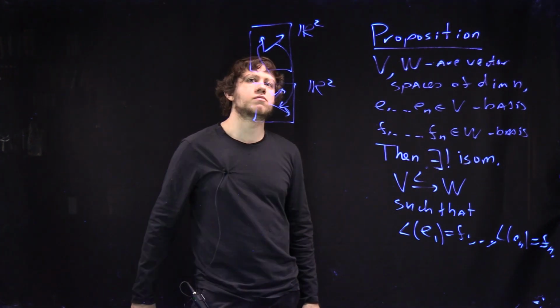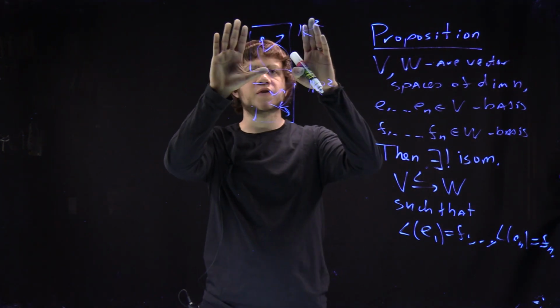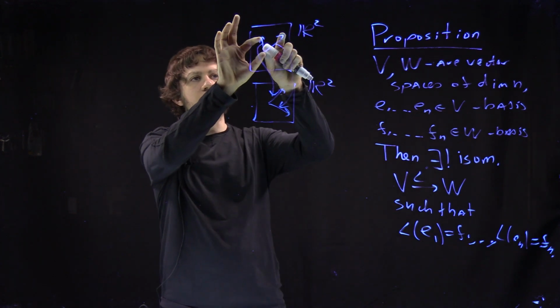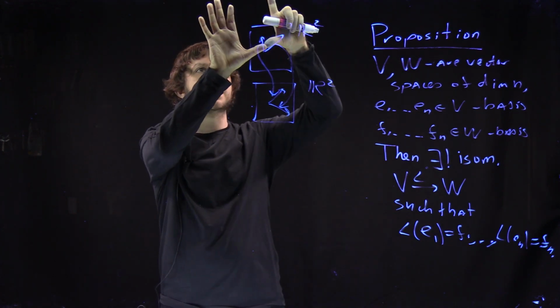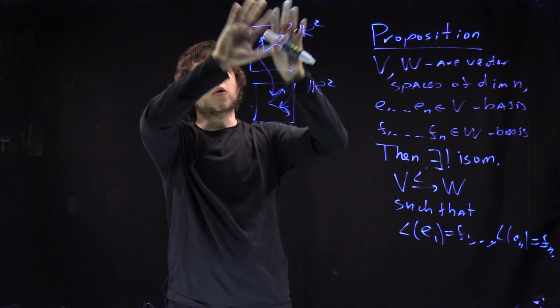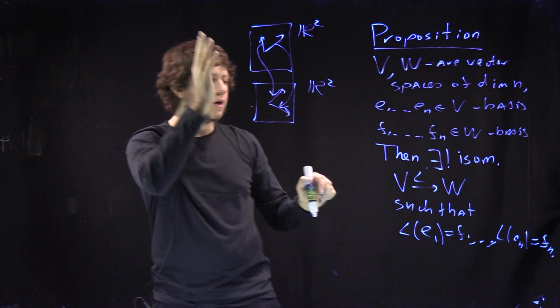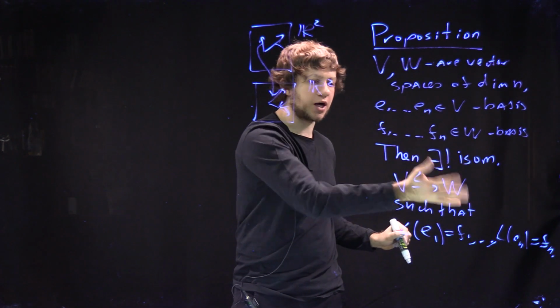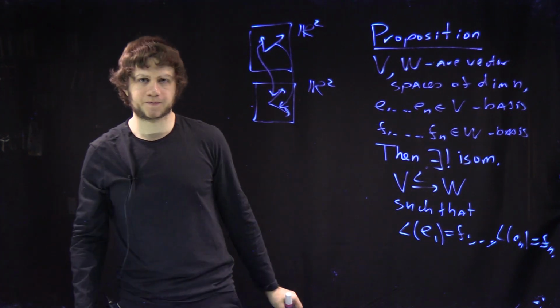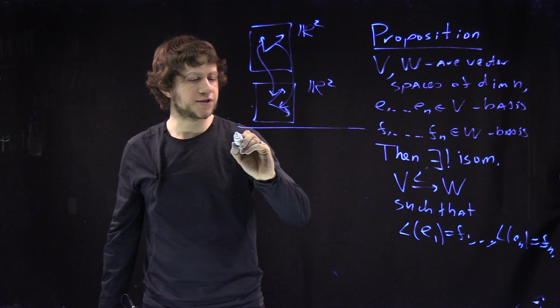So this is a way to think about isomorphisms. If you want to make an isomorphism from R2 to itself, you just take two vectors which form a basis and find any other two vectors which also form a basis and move them there. And all other vectors will have to readjust and also move somewhere, and there exists a unique isomorphism with this property. So the proof is immediate. The proof is very simple.